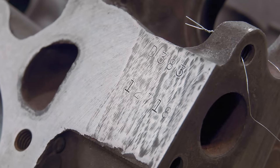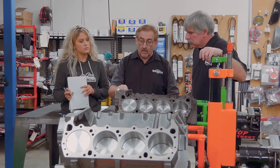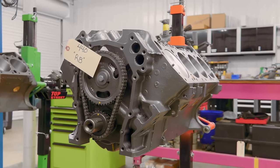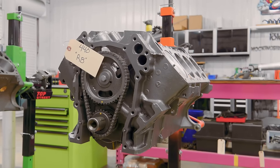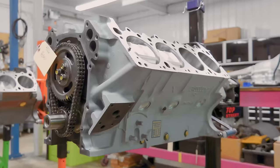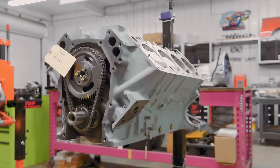Okay. Stamped into this is the date that the engine was assembled, the long block assembly was done. So it was intended to go in a 68 model car. Now, this is the one that, for the most part, most of the cars that we have here are RB series engines. Then the other big block that they've got is the legendary Elephant, the 426 Hemi, which could never, ever be mistaken with a 440.